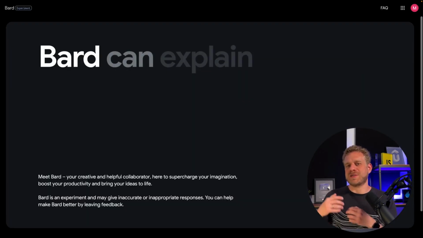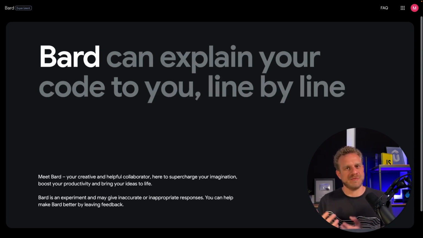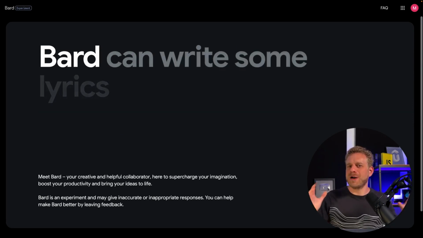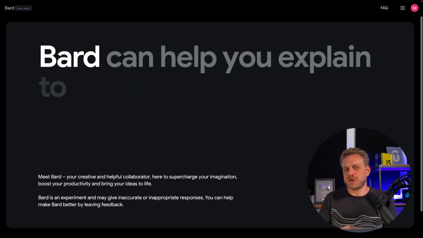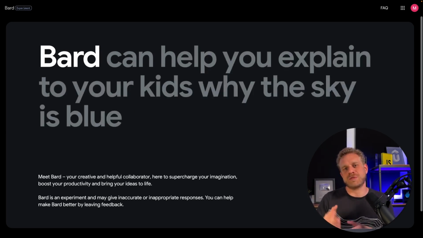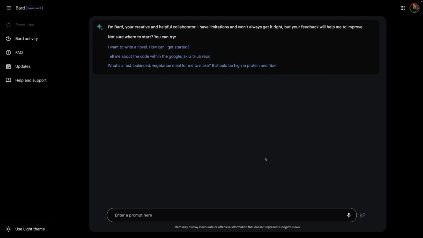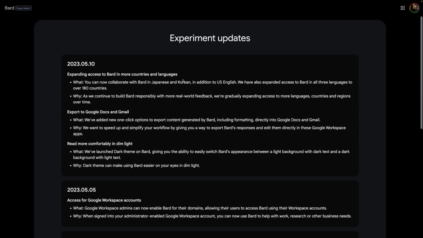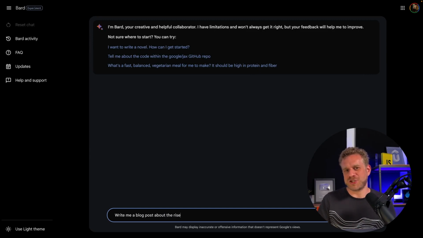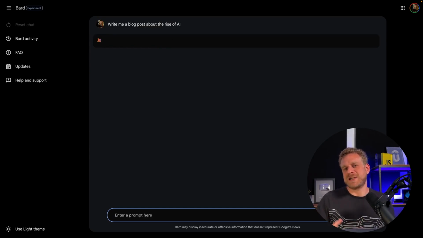We, for example, also have Google Bard, Google's answer to ChatGPT, you could say. Google Bard might not be available in all areas of the world yet, but it soon should be, and you do need a Google account in order to use it. Once you are logged in, you're greeted by a typical chat interface. Google Bard also has this updates area, where it tells you what changed, which can be a nice place to stay updated. But the most important question, of course, is how it performs compared to ChatGPT.